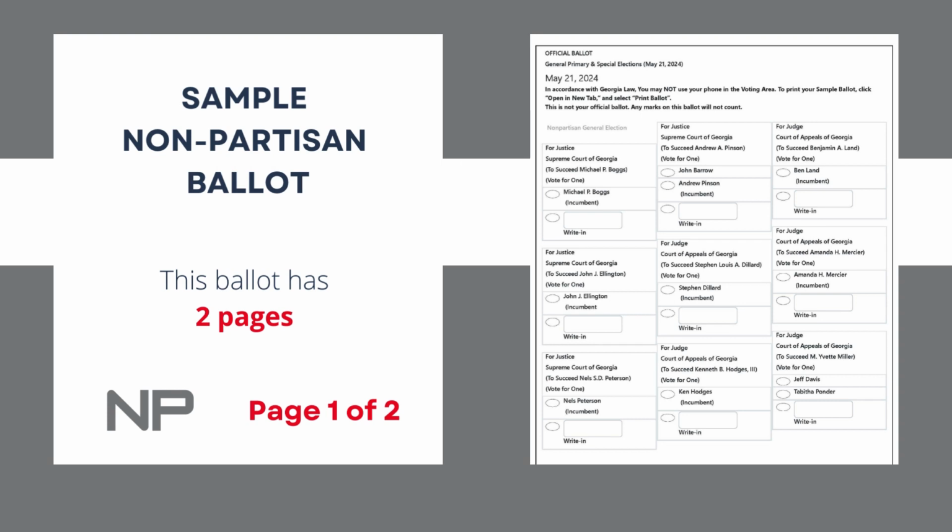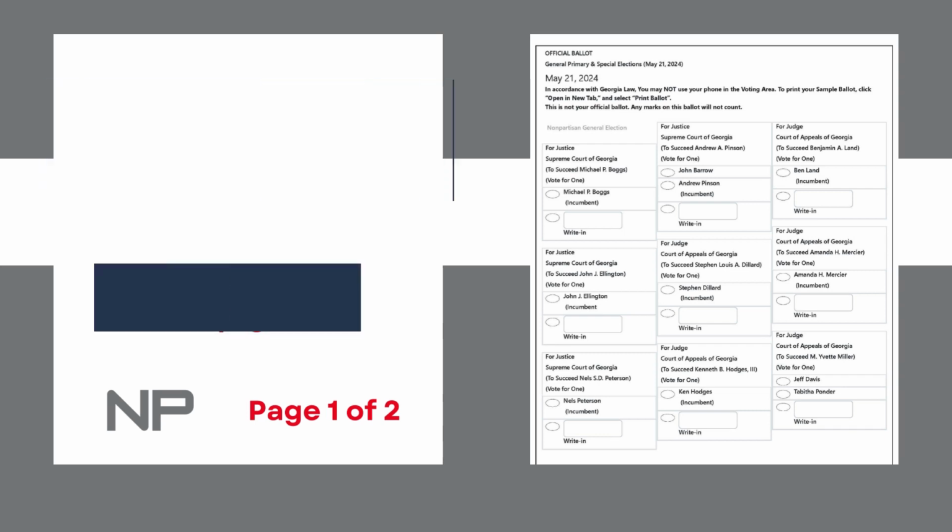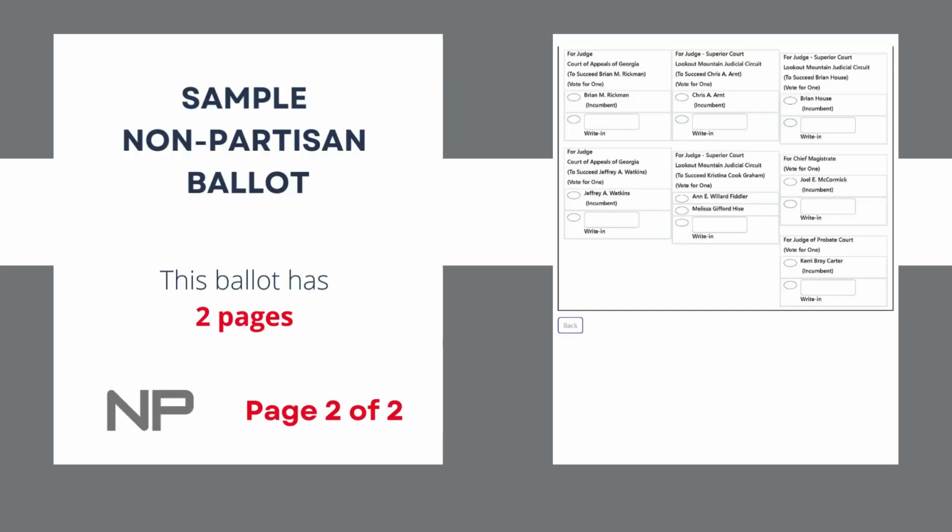Next, we'll move on to the sample ballot for the nonpartisan general election. If this looks familiar to you, it's because we've seen it twice before, once on the Republican ballot and once on the Democratic ballot. So again, the biggest difference that we see between all 3 of these ballots is that most of our local races and our local candidates are found only on the Republican ballot because they are running as Republicans.